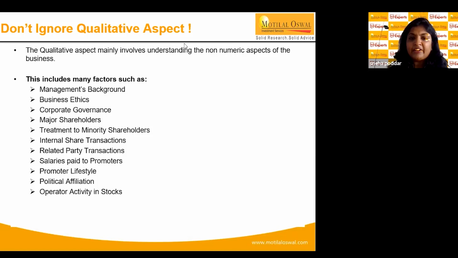So one can definitely look at Phoenix Mills. If you look at the overall real estate space, this stands out really well, because they are more into the commercial and the retail space. So for them, the earnings are more resilient compared to the real estate players in the residential sector.